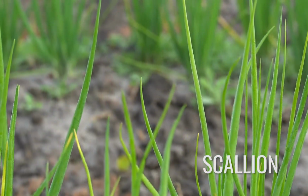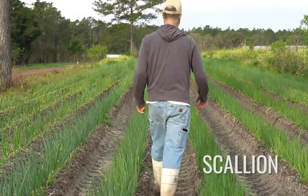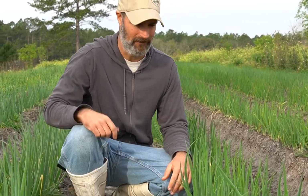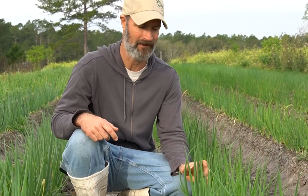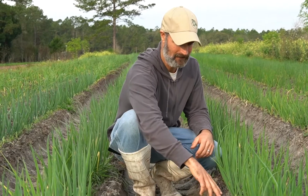We plant scallions for about half the year at Frog Song. They grow fairly slow compared to other crops, so we have to adapt our cultivation system accordingly. To begin with, we stale our beds for over a week, which allows the weeds to start germinating before we even plant the crop. So once the weeds start coming up, we'll take a flame weeder or a torch and we burn off the surface of the bed.